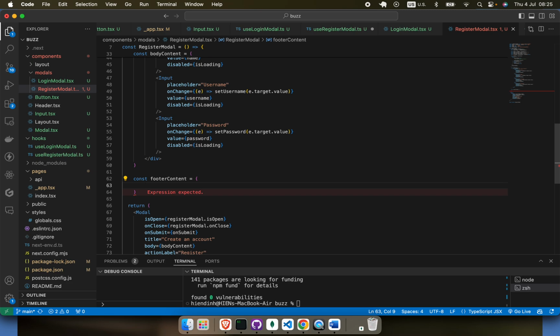All right. Now go below and add footer and use the footer content which you just created. And great.